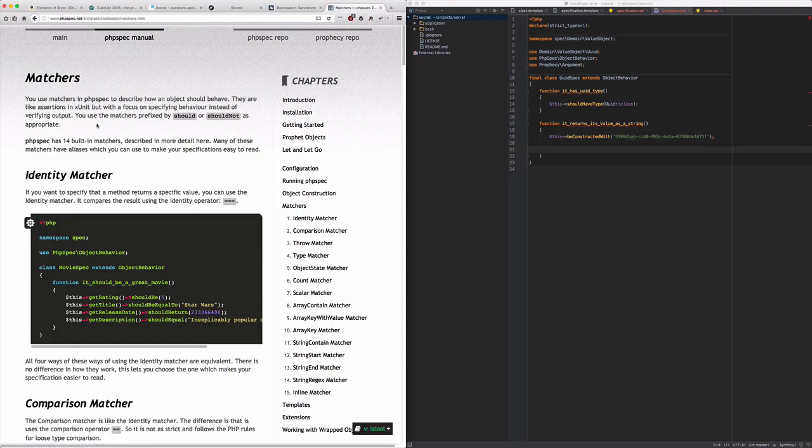So you test what it should or should not be, and in this case I want to check that it returns some value. All of those are exactly the same, so just use the one which sounds good to you in that context.